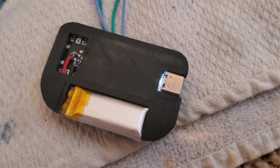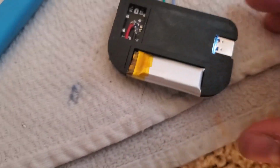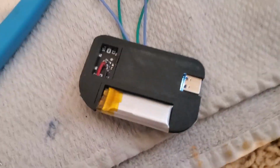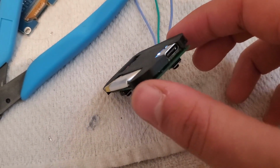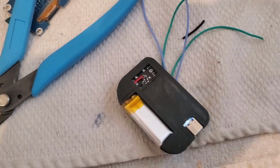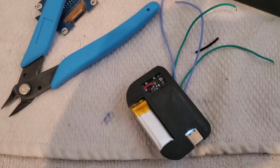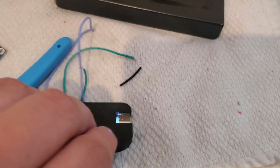Here you can see the finished job there. The soldering is kind of awful, but the light is on, so we're fine. And yeah, it just looks like this. The battery just goes right there. And I am actually going to cover this with electrical tape, because the wires are sticking out a little bit too much for my liking, and if they touch the can, they'll probably short. So let me do that. Okay, we've got electrical tape, everything is safe-ish.